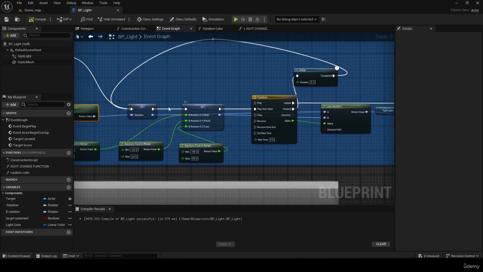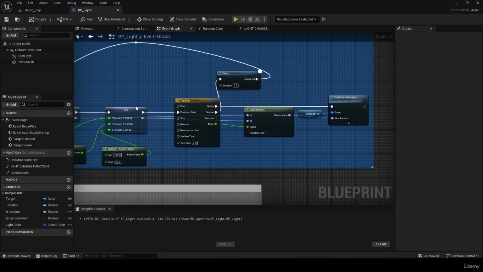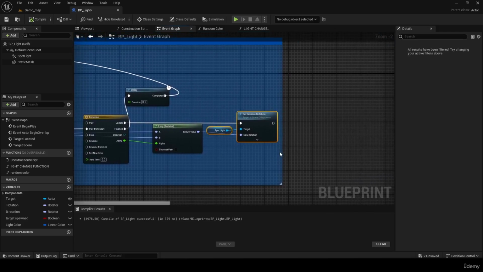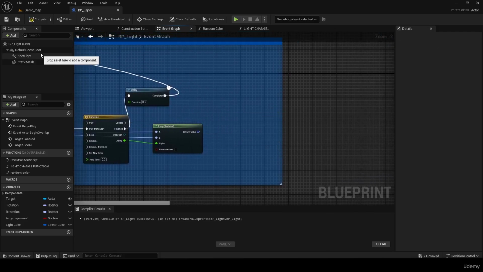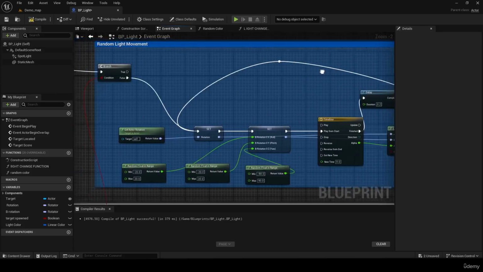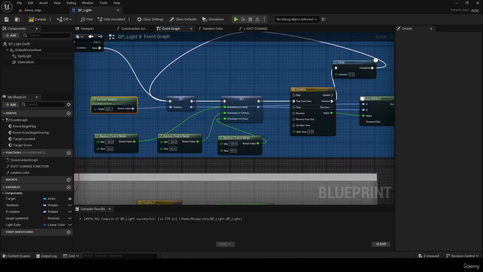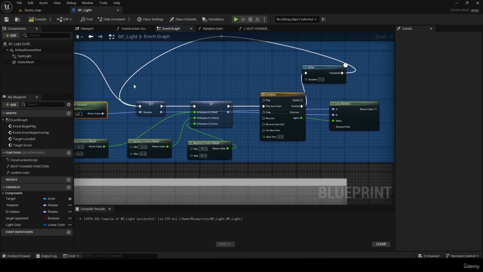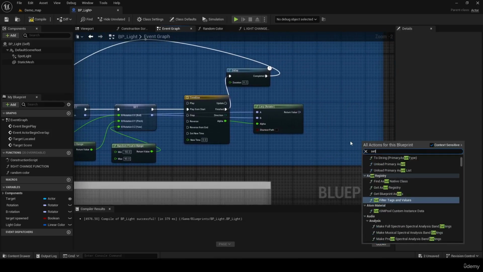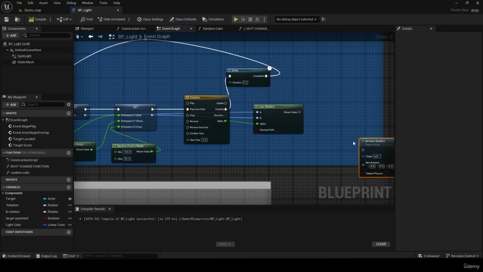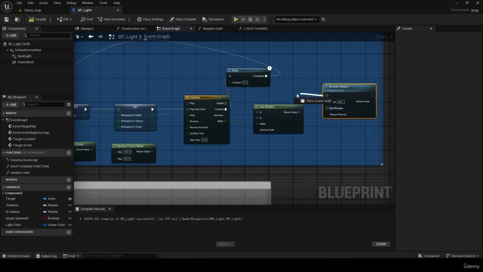We are going to apply, we are going to set it, and we are going to at the very end not rotate the spotlight, as there is no real reason to only do it with spotlight. We are going to copy this again and set rotation, actor rotation, and actor itself. We get a new rotation value and we update this.